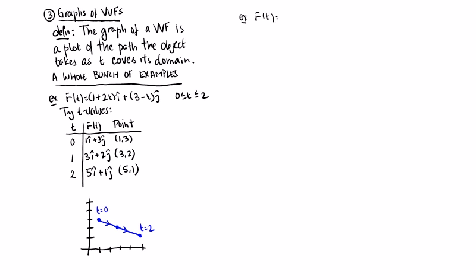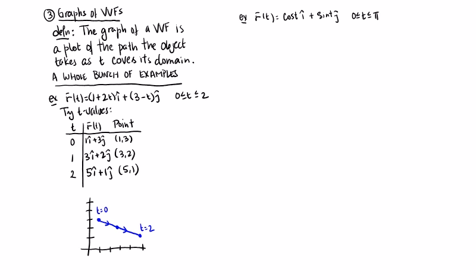Let me do a slightly different one. Let's do, say, cosine t i plus sine t j, and we'll say t goes between 0 and pi. Just for the record, most of these that I'm going to do at the beginning will be in two-dimensional space, just to get a feel for things. But fairly soon, within this section, we'll move to three-dimensional space, but 2 is a good place to start.